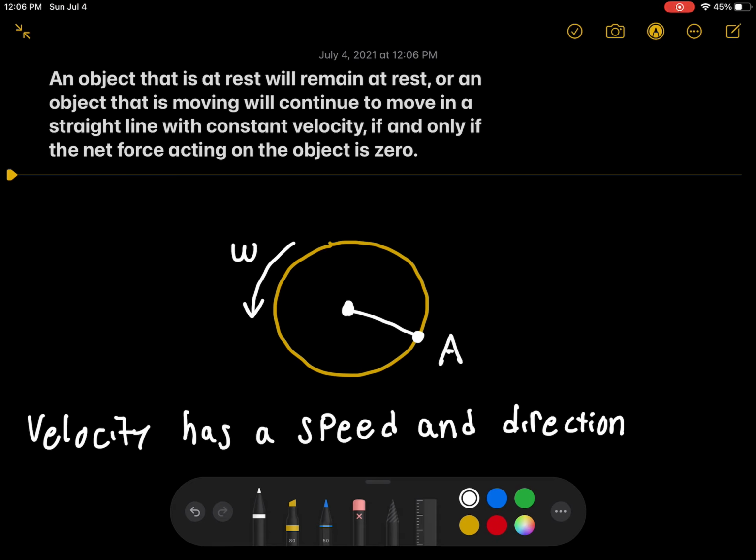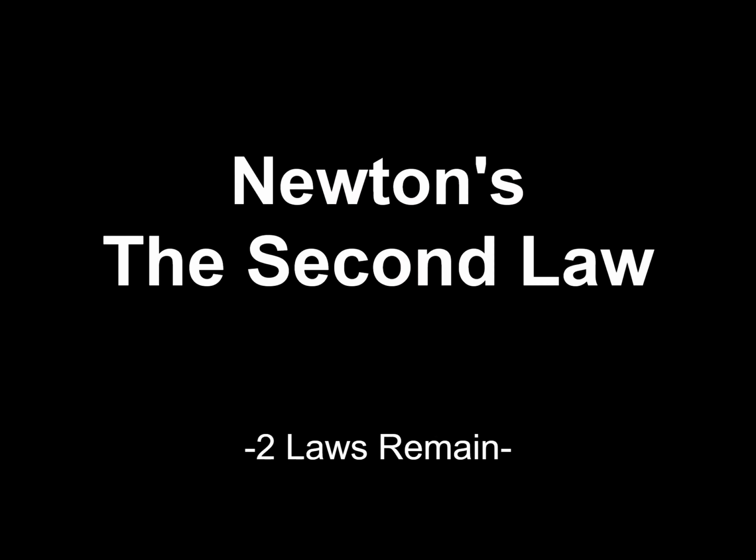This point A is going to have some tangential velocity. That's going to be the tangential velocity. Its magnitude is going to be constant, however, the direction is always changing since it is going in a circle. Therefore, there has to be a net force acting upon point A, and that is just going to be simply the tension. That's what's holding it together, and that's what's keeping it going in a circular motion. It might not seem a little bit intuitive that it is accelerating towards the circle, but hey, that's physics for you.